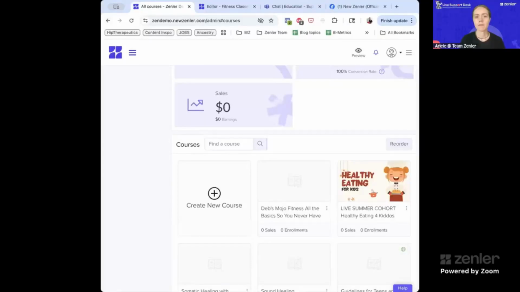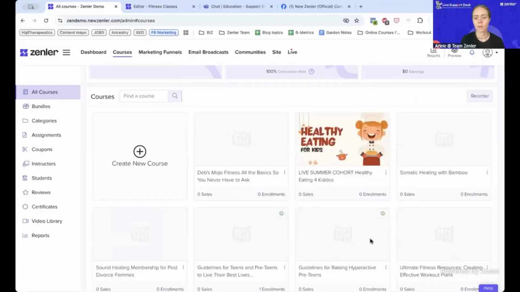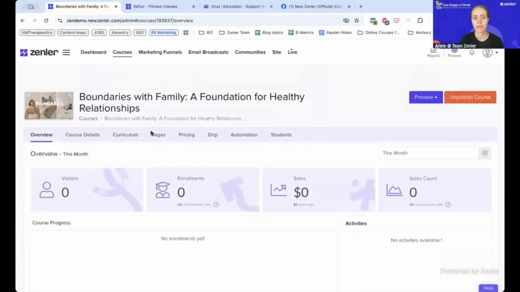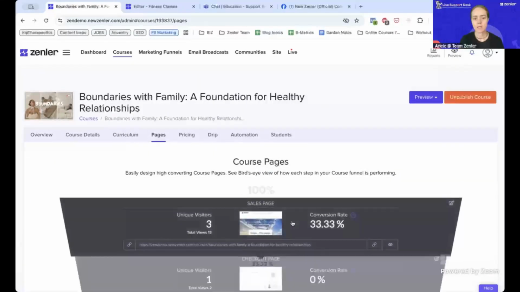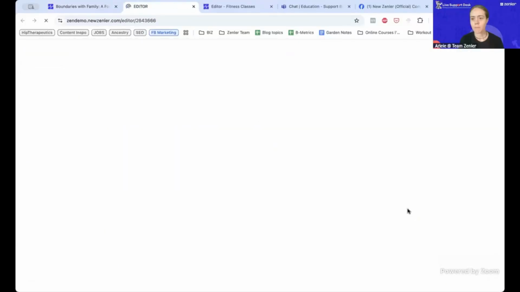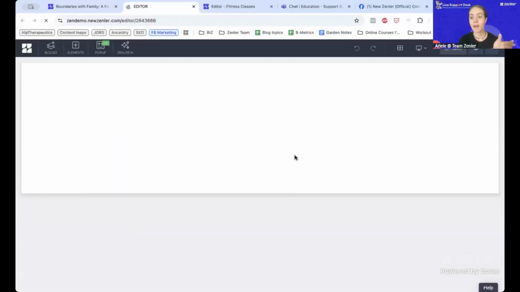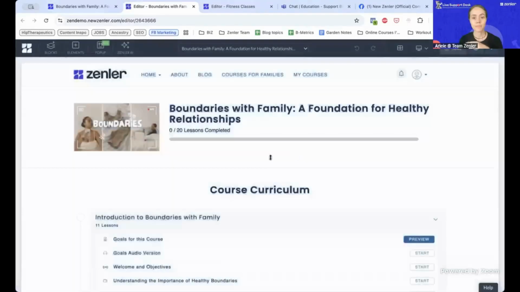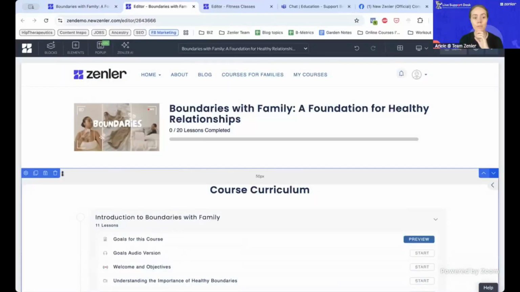So number one, if you go to a course and you go to the pages, I'm going to go directly to the course access page, okay? So the only people who have access to this are people who paid for the course. Did you know that you can just delete this curriculum block if you want to?